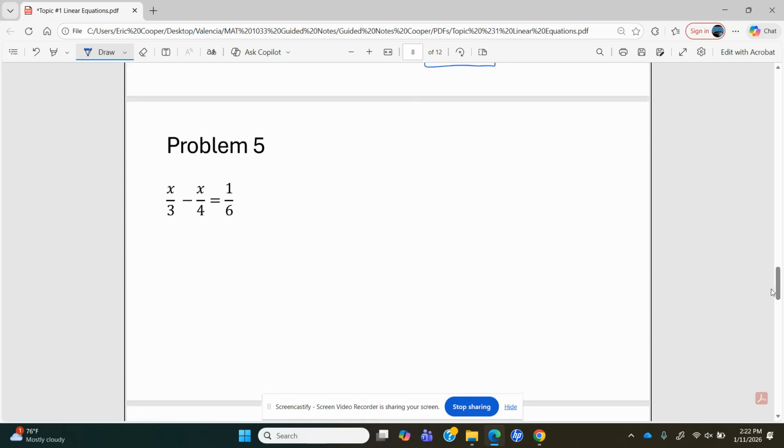As we come to this problem, we notice that there are fractions now. Now, nobody likes to work with fractions, so our goal is to get rid of them as quickly as possible. To do this, we're going to need to find a common denominator. We need to find a denominator for any denominators that we currently have. So right now we have a 3, a 4, and a 6. So I need to find the least common denominator that goes into all 3 of these numbers.